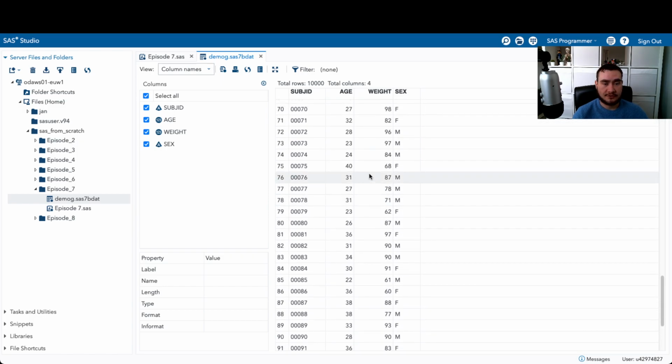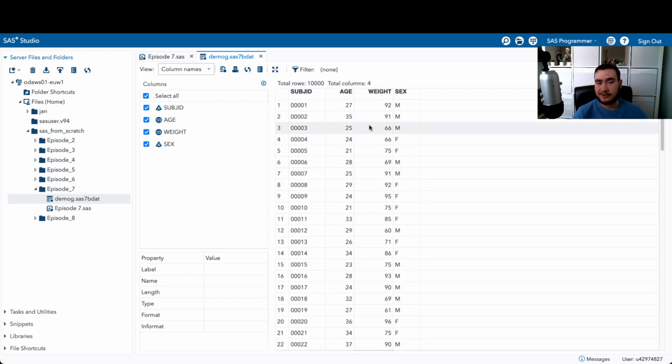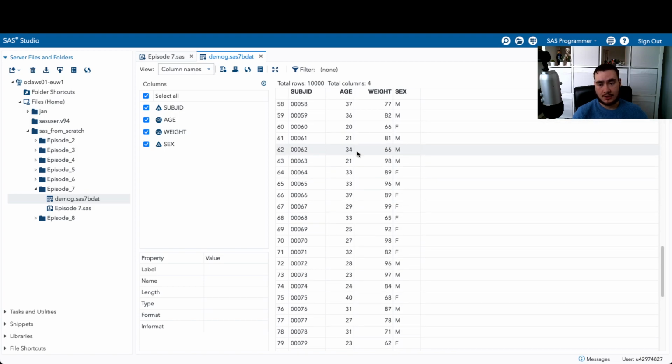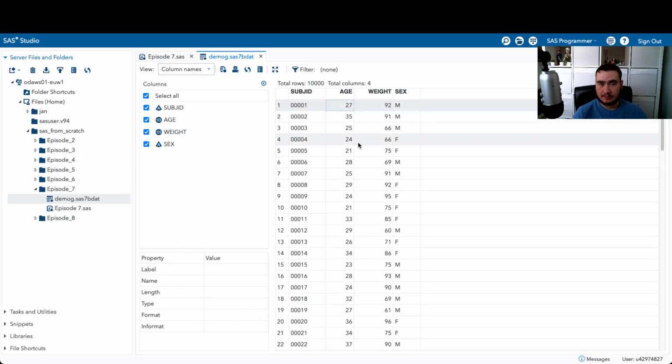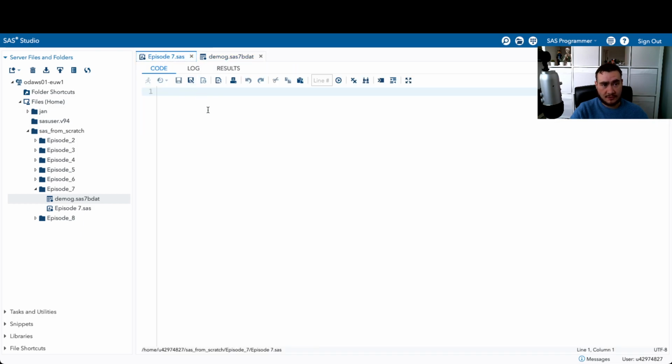And so if you scroll through the first 100 records, nothing looks out of the ordinary here. And if you're lazy, you might say, oh, well, if there's nothing wrong with the first 100, surely I can consider this data as safe or clean as possible, and that would be a big mistake. So let's start by doing a PROC MEANS on the continuous variables. That would be your age and your weight variables.